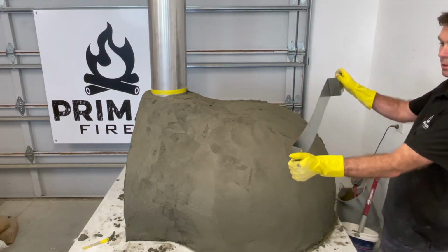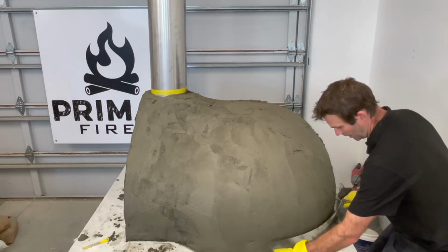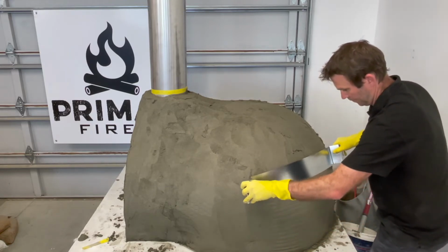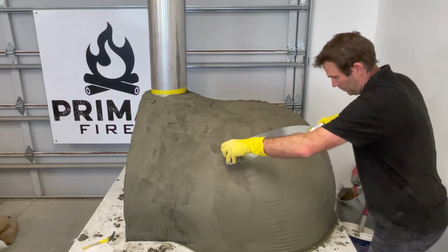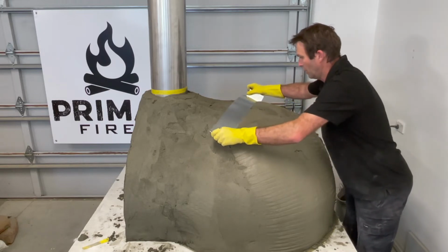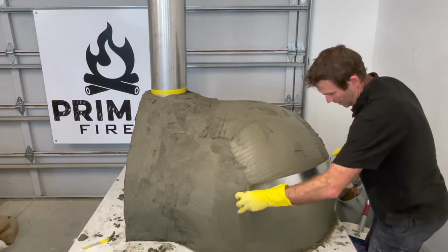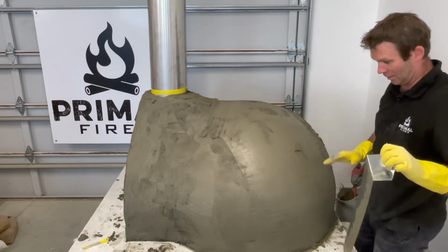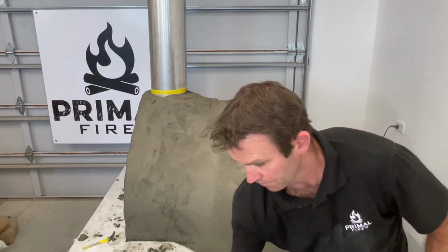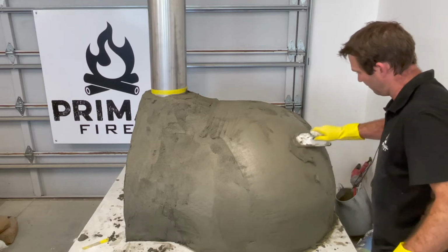But essentially, you hold it from those two handles. You can get a bit more power by getting your thumbs in there. And you hold it here, and then you wiggle it up the structure. I can bring this around here. So I'm using that bottom edge to create it. So essentially now, I can go up like that, and look at that, that is just coming out beautifully. So I've left a bit of stuff in my bucket, just over here, that I can put into that gap there.